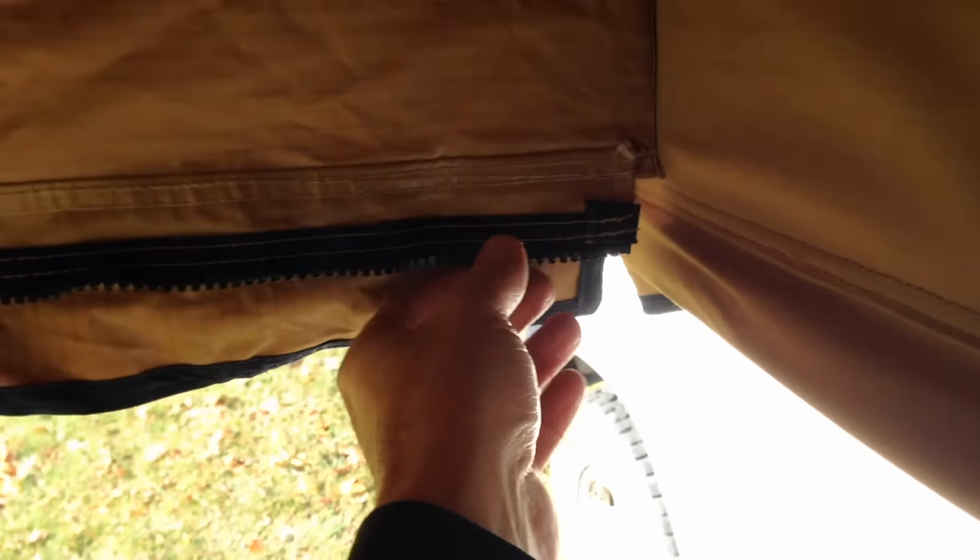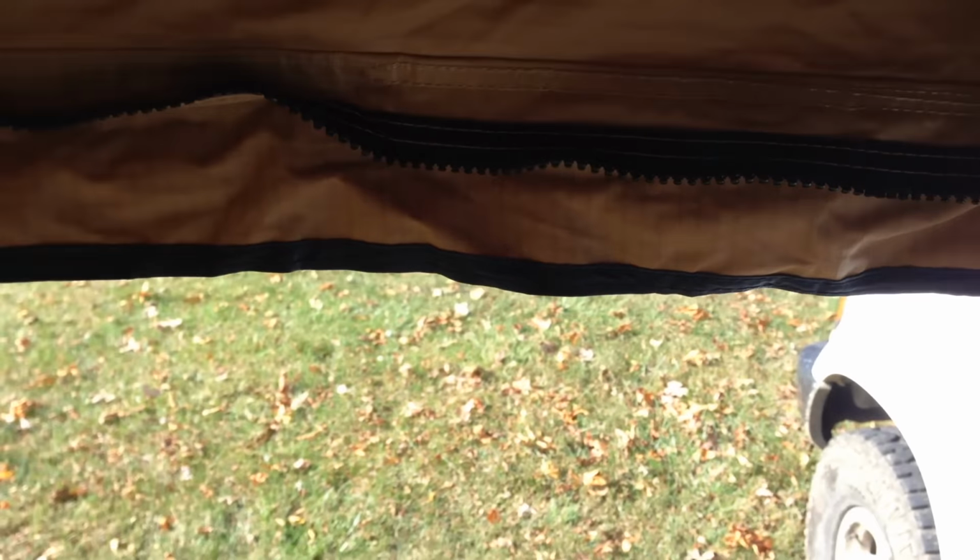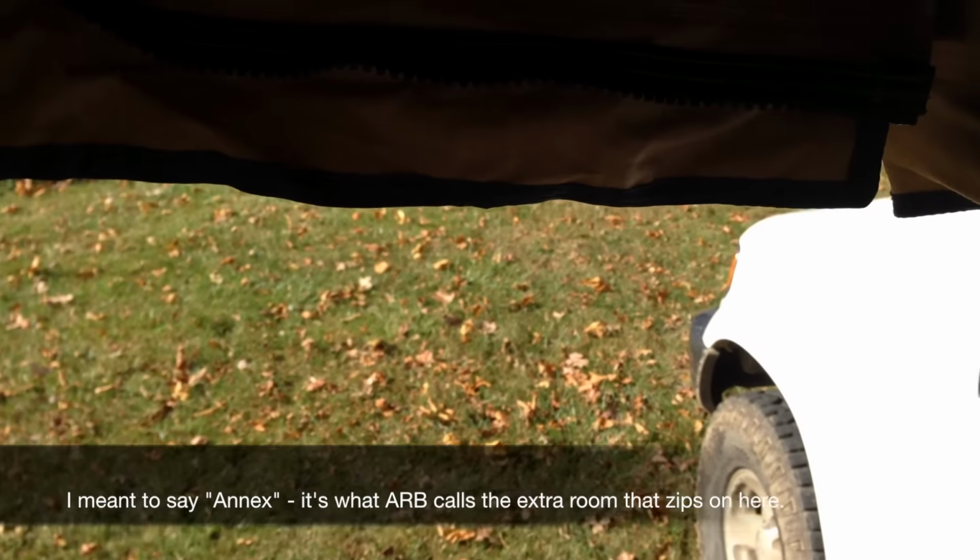So this is the front corner all the way. And I can't zoom out with this iPhone, so let me show you. Sorry about my voice, I'm kind of parched. Right here is a big heavy gauge zipper, and that's where you would start to zip on your awning if you put the awning option on it. That way I'd be coming down right now inside of an awning instead of just outside. And that's kind of nice.